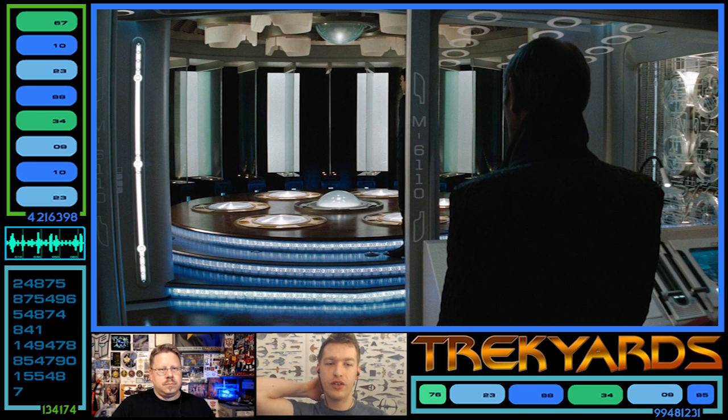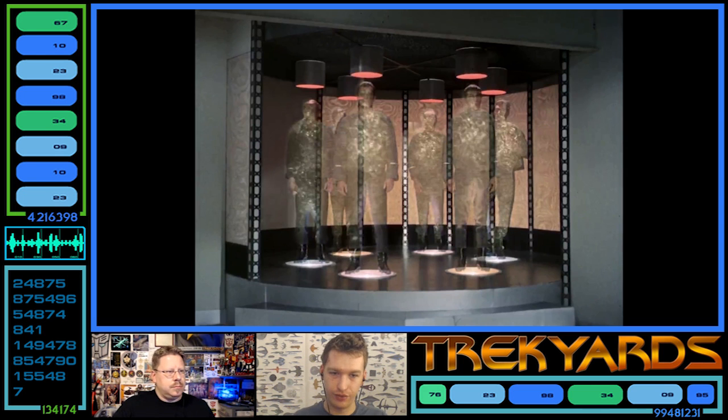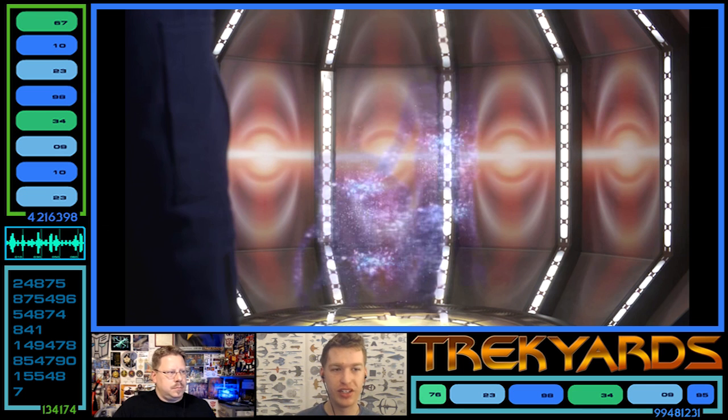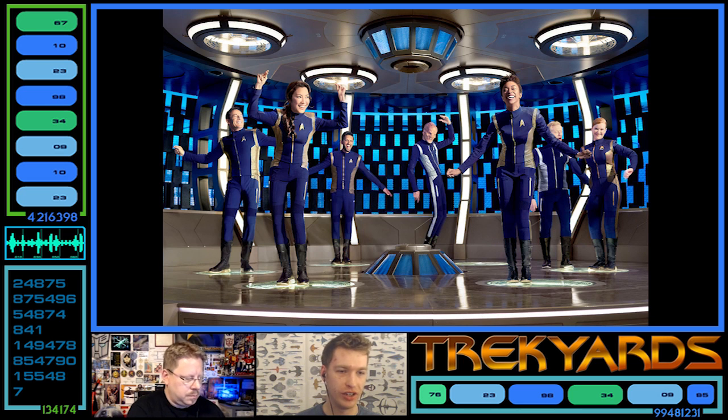I mean, the transporter room is very, very similar. It just has domes on the floor, weird top bits, but it's actually very similar to TOS. But like I say, it has those steps with lights. So it's basically a meld between JJ and Enterprise and a bit of TOS refinement. Which, I mean, you've got the blues and the whites of JJ and the blues and the whites of the NX. So it's kind of, well, I guess more reds, but lights and such. So it's a very interesting combination for sure, and takes us in a new direction.